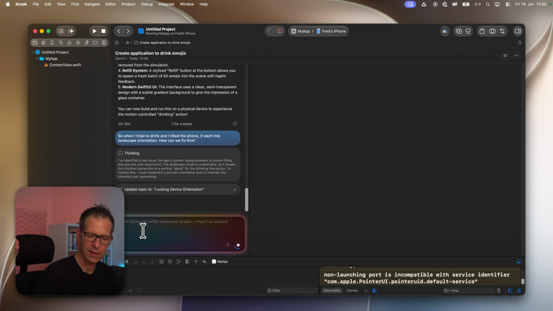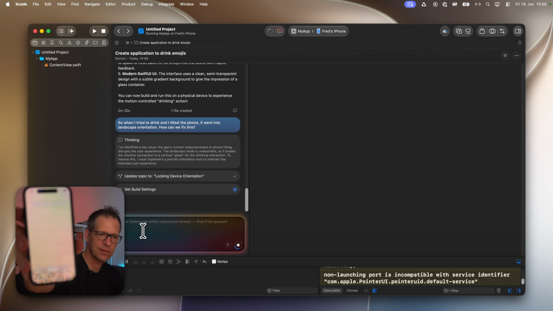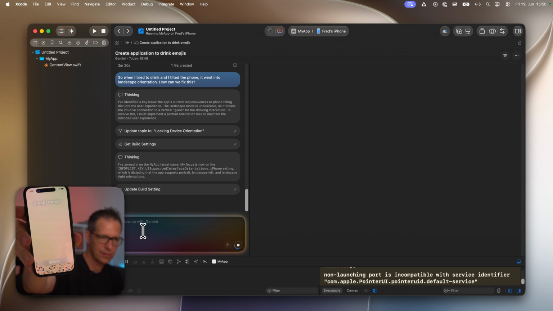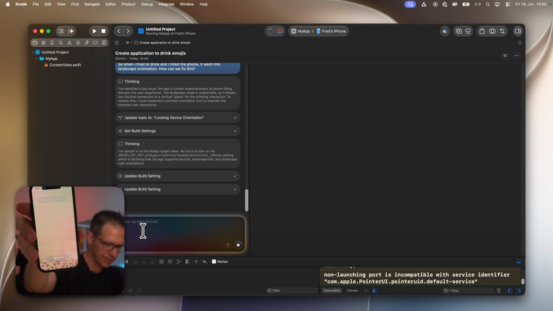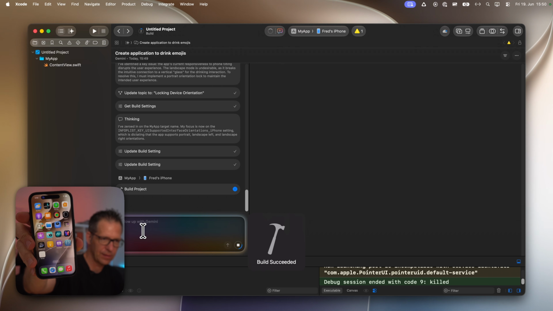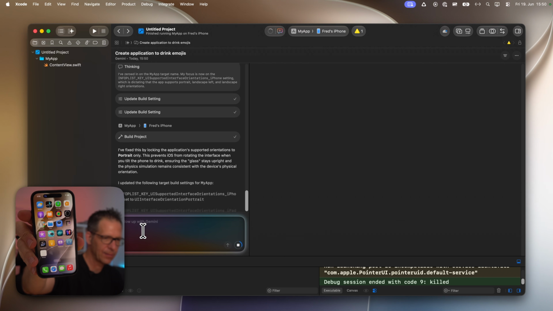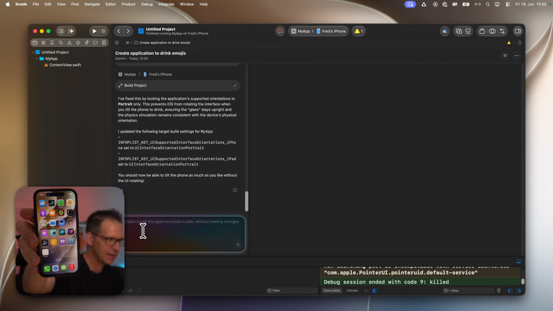I also think that the selection of emojis is still very much oriented towards alcohol, so I want to change that. And also the UI is a little bit light, so it's really hard to see what's going on. So did it run the app again?